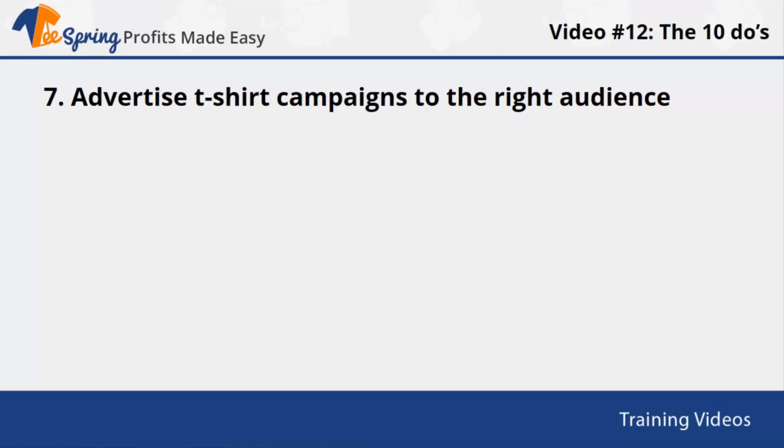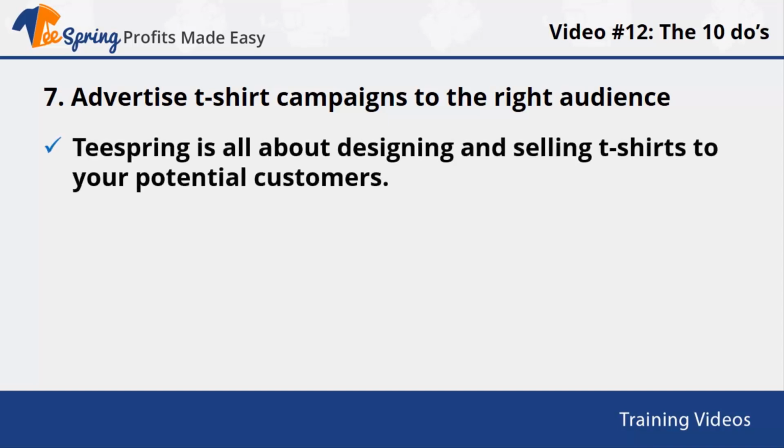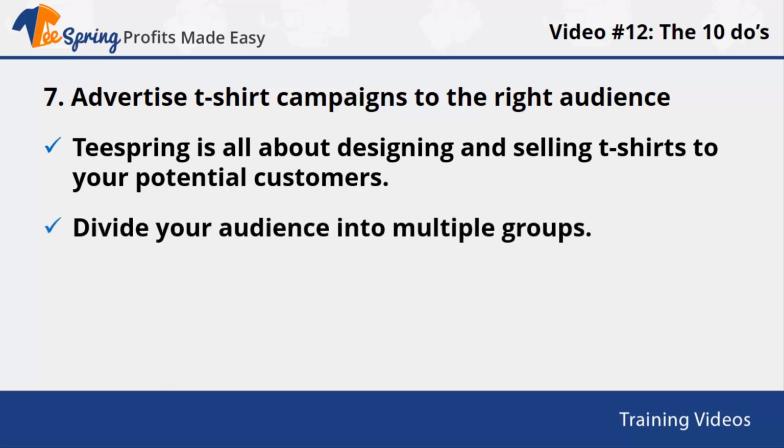7. Advertise t-shirt campaigns to the right audience. Teespring is all about designing and selling t-shirts to your potential customers. To generate lucrative profits, you can advertise your t-shirt campaign with Google AdWords, social media platforms, email marketing, forums, and website blogs. Divide your audience into multiple groups. Create multiple ads for each individual group and use A/B split testing to determine the best ad.